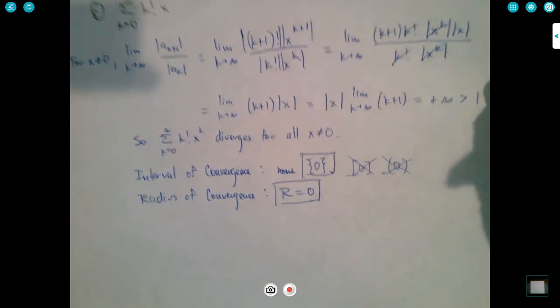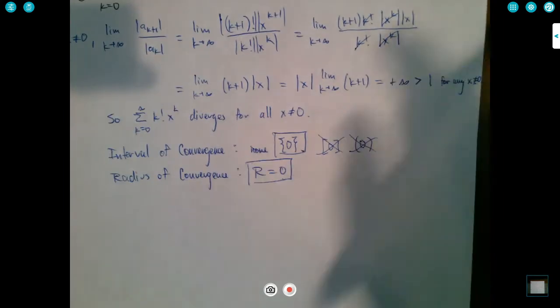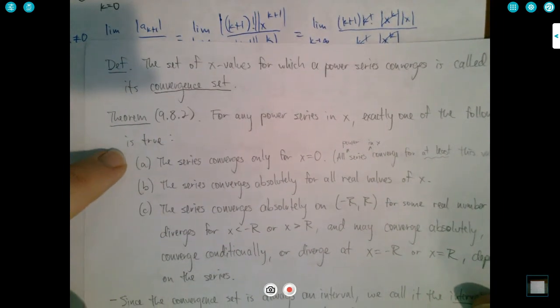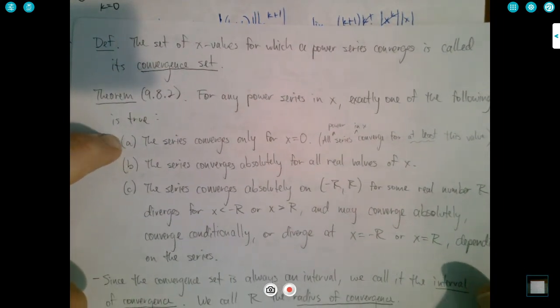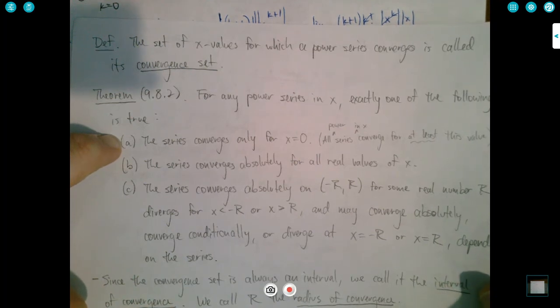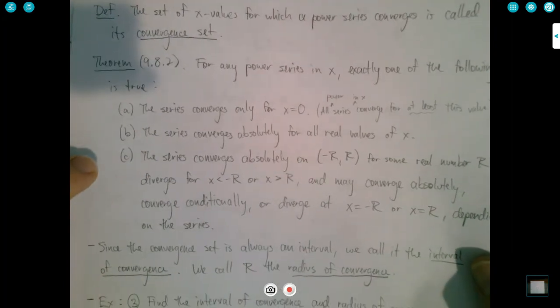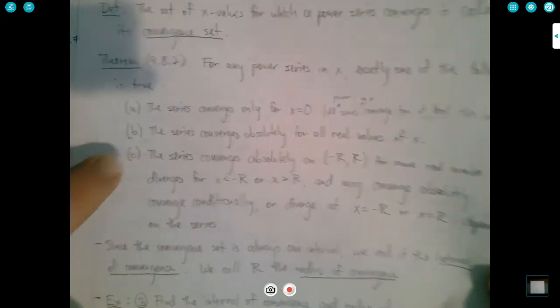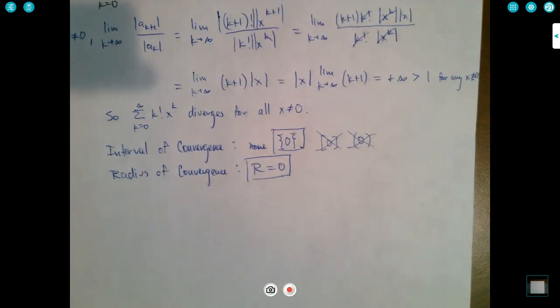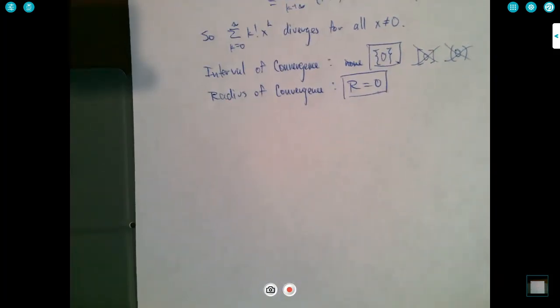Okay, so what have we seen so far? Part C was an example of the first type of outcome. Part B was an example of the second kind of outcome. And part A was an example of the first kind of outcome. Let's do one more. This one's kind of a wild card. We don't know what we're going to get.